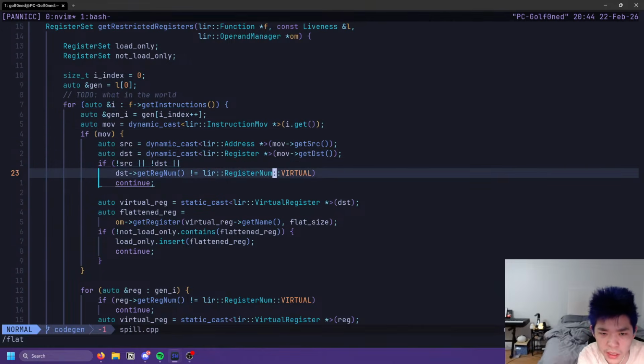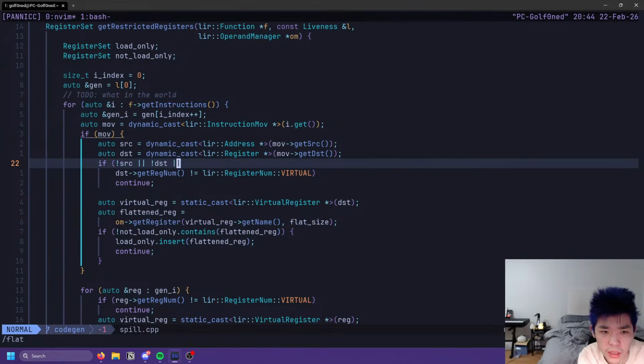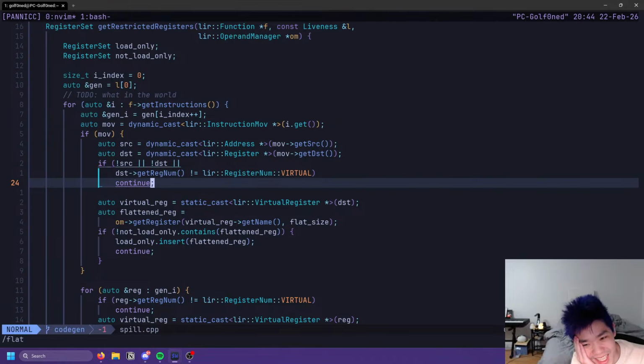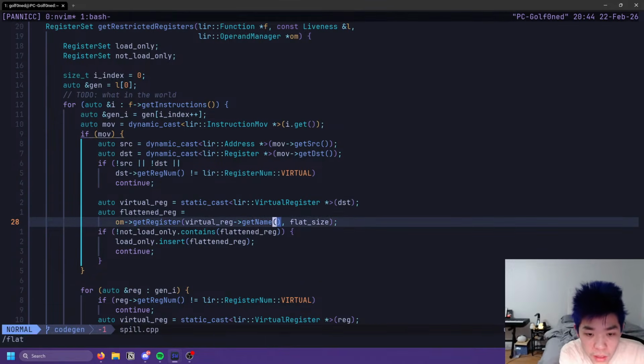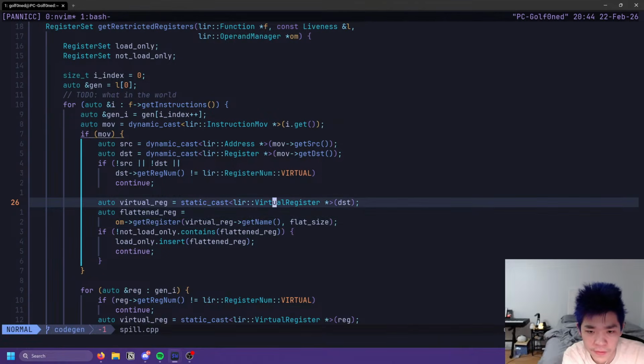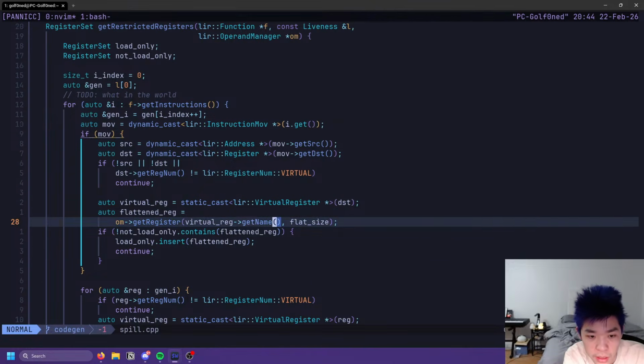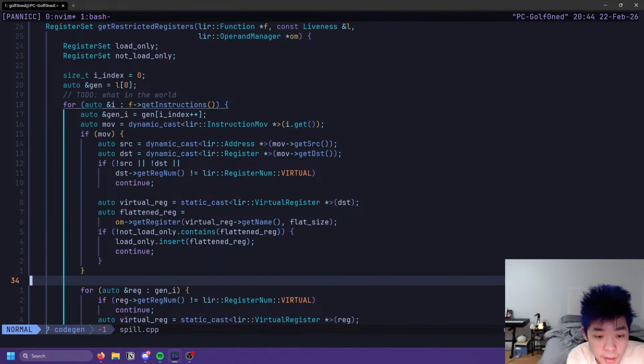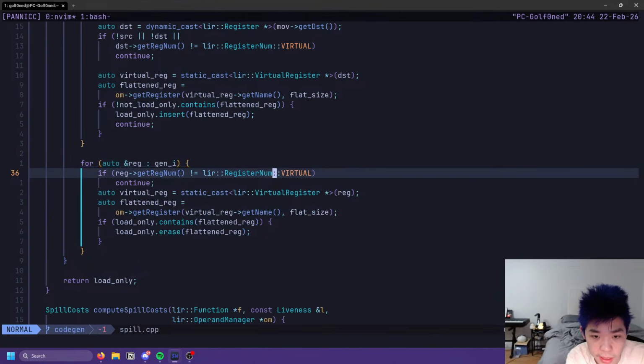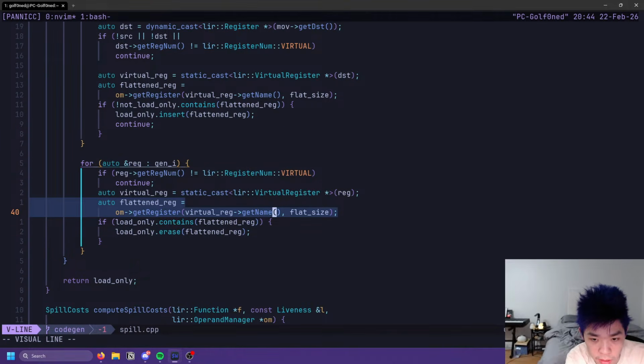So what am I doing here? Oh god. What did this code do? What actually did this code do? Oh, I see. I see what's happening. Okay. So we have virtual register. This takes dest, so we need to size that correctly. I see. This is all fine. Need to change this. We don't need to flatten anymore for these, because this is in the gen set.